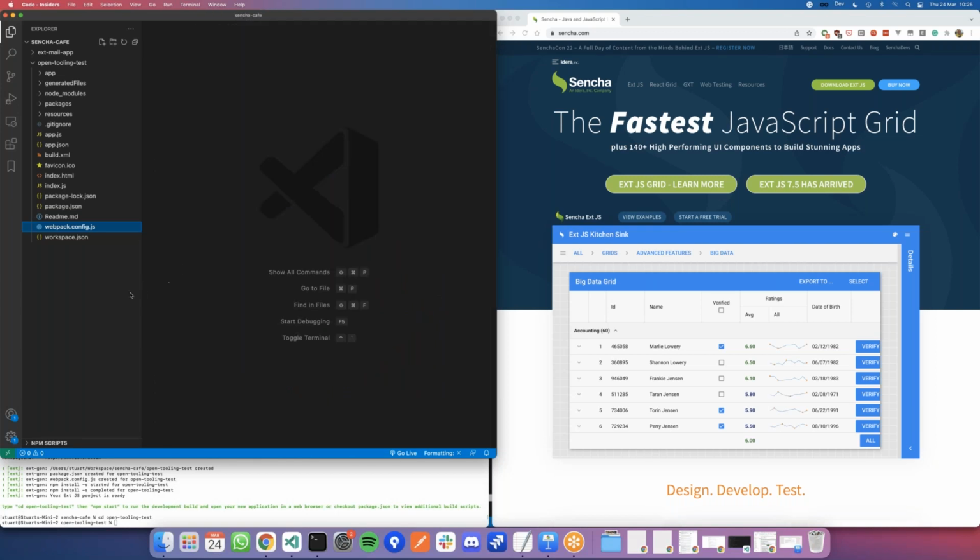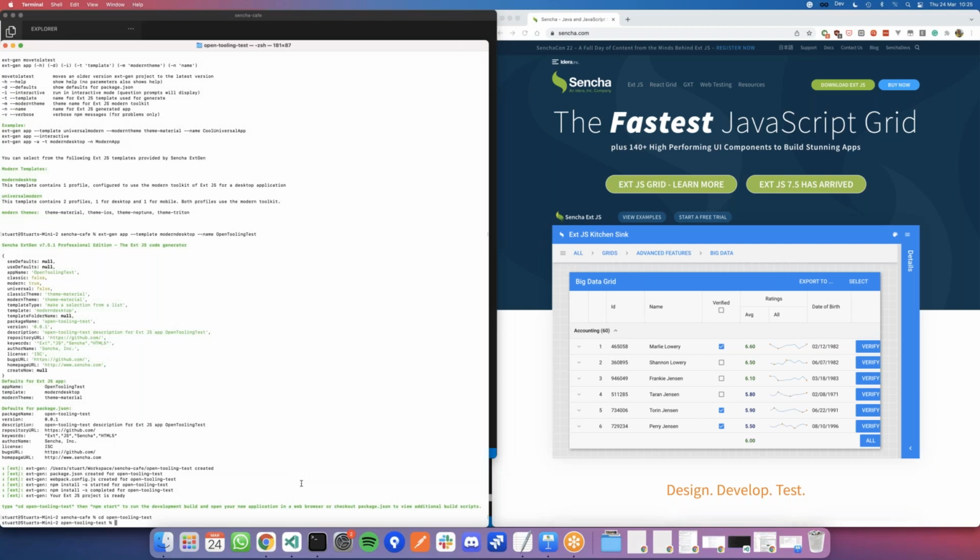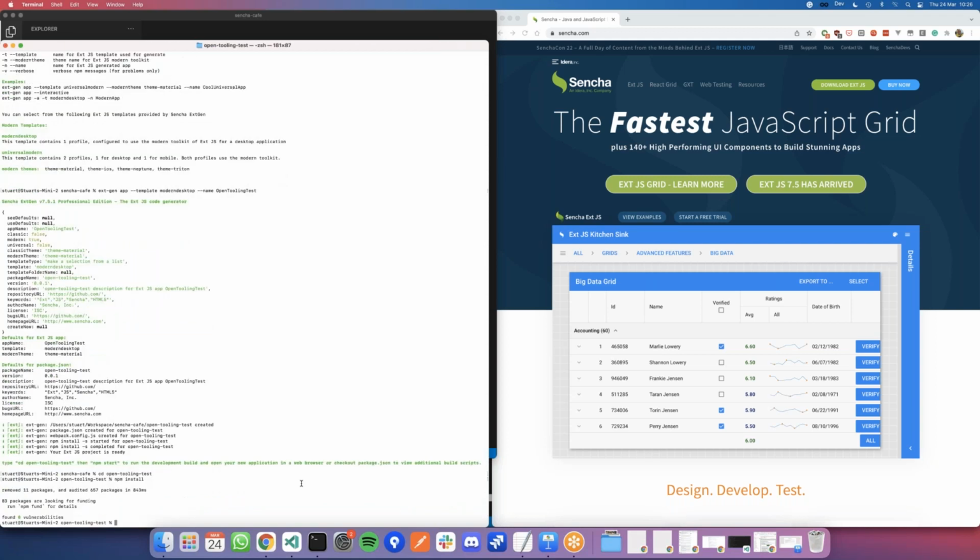So those are the main differences that we will see when we use the open tooling to generate an application. So we've got a few different bits and pieces in there, but generally the app folder stuff stays the same. So to finish this off, we're just going to run an npm install just to make sure we've got all these dependencies loaded. So it obviously has everything already, so that's fine.